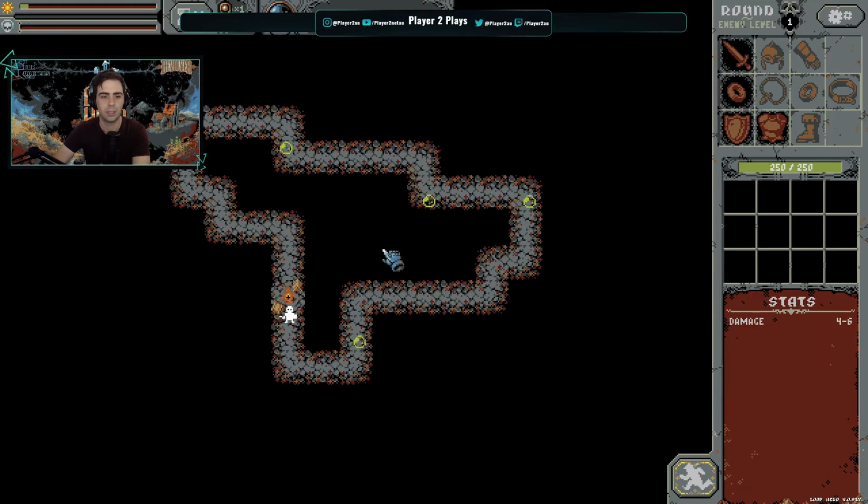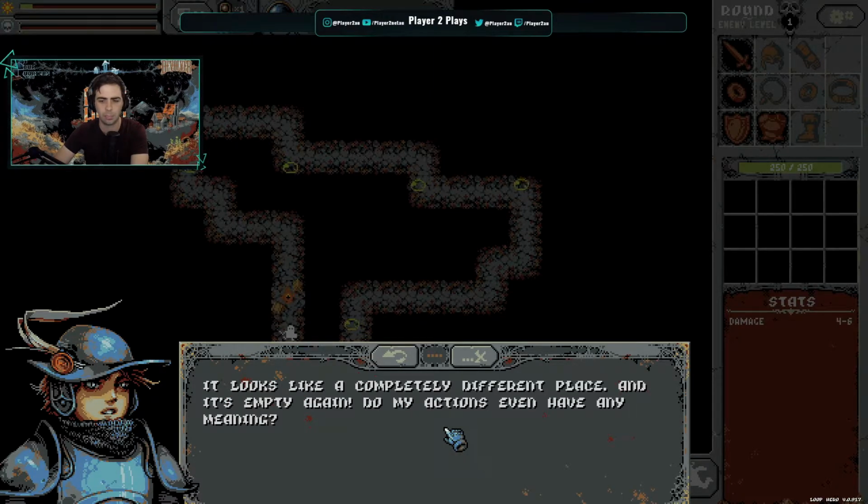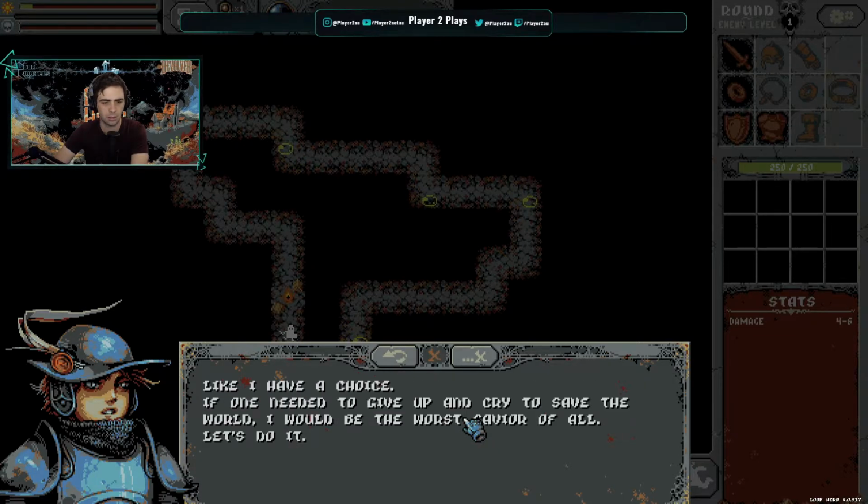Alright, start. This path, everything's wrong, but I remember. Looks like a completely different place, and it's empty again. Do my actions even have any meaning? Like I have a choice. If I needed one to give up and cry to save the world, I would be the worst saviour of all. Let's do it.